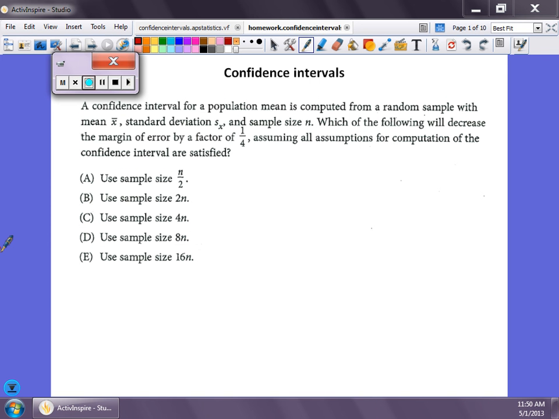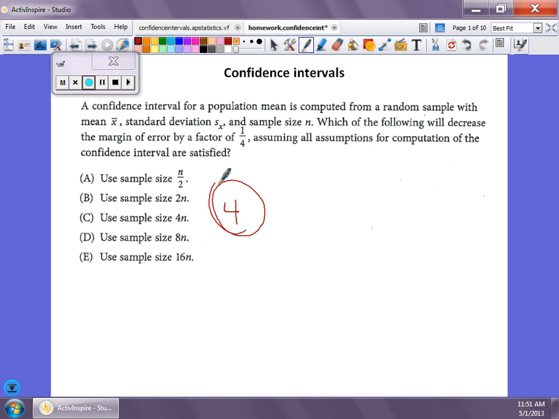Okay, ladies and gentlemen, we're going to start with the confidence intervals. Problem number 1 tells us that we want to reduce or decrease our margin of error by a factor of 4. The thing to remember here is that if we want to reduce by a factor of 4, because we take the square root of our sample size, that factor that we're reducing by has to be squared. So in order to get our sample size up to snuff, to make that 1/4, we have to remember to square that factor.